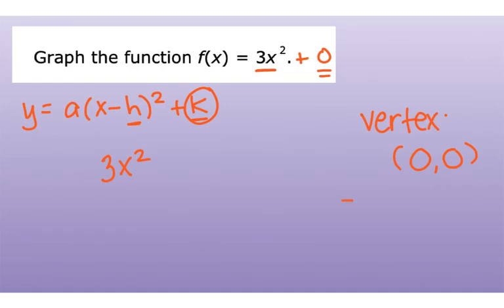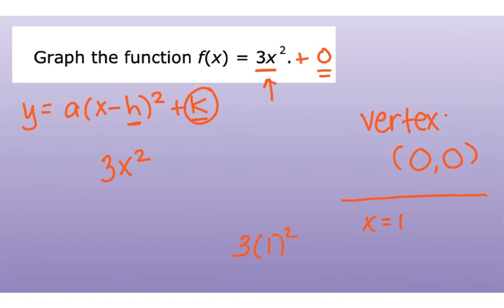So that's one of the 2 points that you're going to need in order to graph today on IXL. After you have 1 point, then all you need to do is pick a value to put in for x and figure out what y would be for your second point. So your x value, you could put 1 in. If you put 1 in for x, you would have 3 times 1 squared.